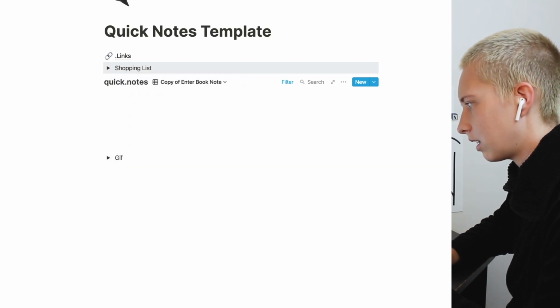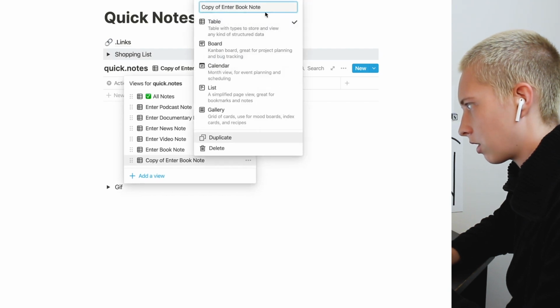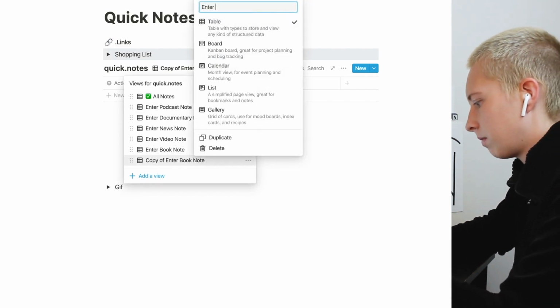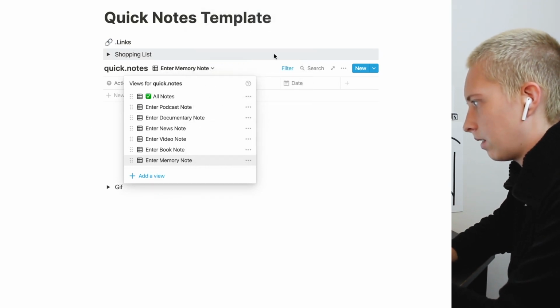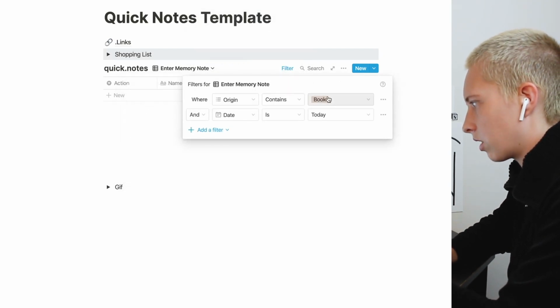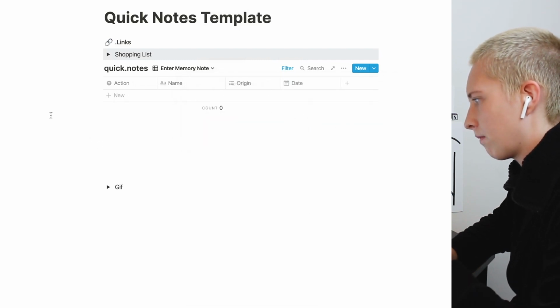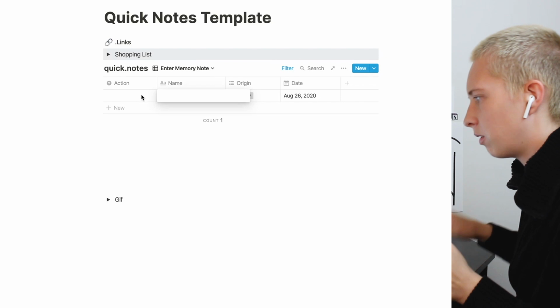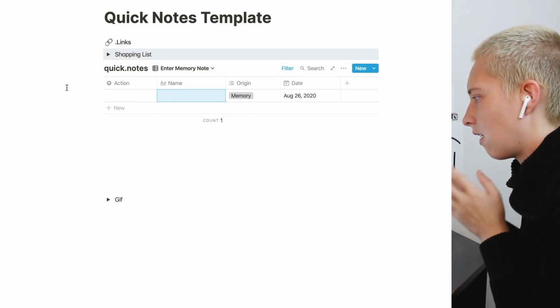So I'm just going to duplicate this, rename it to enter memory note, and change this filter to origin contains memory. And like I said before, add new. All I need to do is go in and put in the action tag and the name of the note.